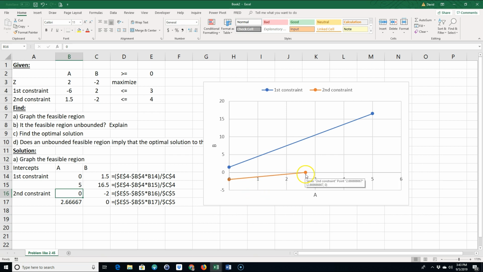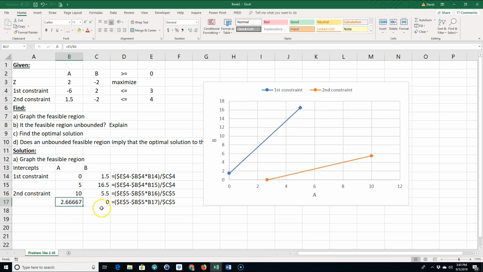Now this one I wanted to start right here, right? So I can leave this one. So where do I want this to end? Well, maybe I should end this at 10. And now you can see I have my two lines, and now I put them into the first quadrant.